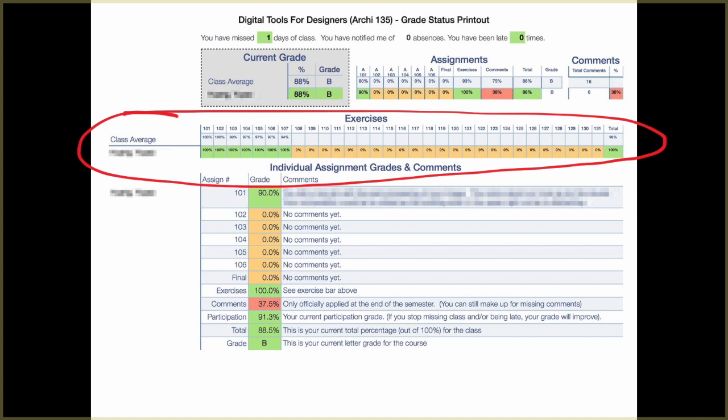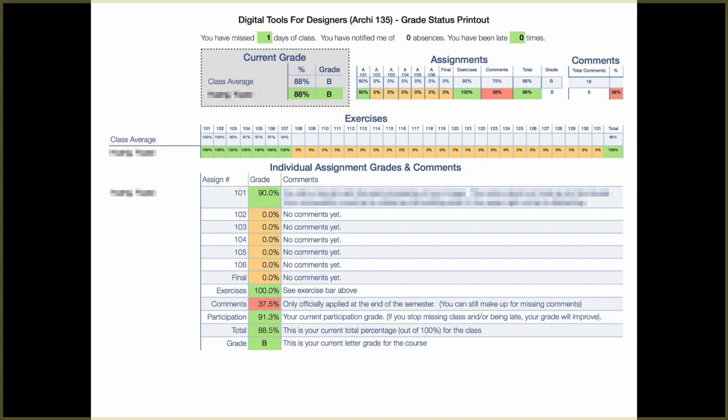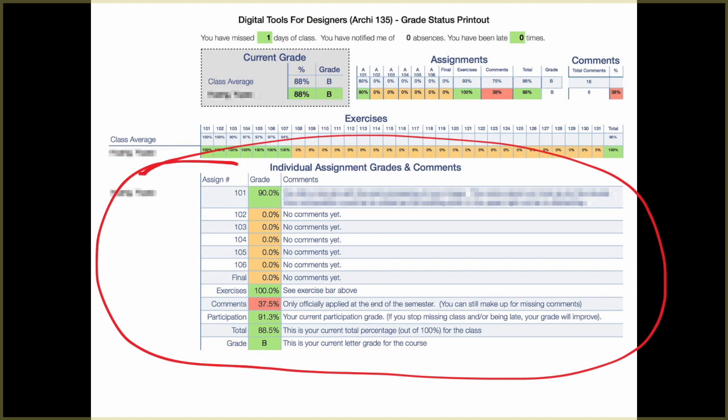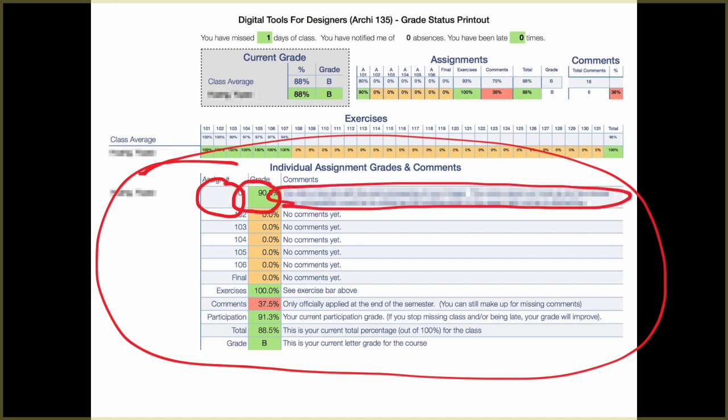The next section down at the bottom is the part that matters more than anything else to you guys. Right here, that big section. This is where it all comes to fruition. You'll have your assignment 101, you'll have your grade for assignment 101, and then you'll have my comments about your assignment 101. I try really hard to give you guys good constructive comments. Generally, if you have a higher grade, the comments are less helpful than if you have a lower grade. No surprise there. But that's what I have to say about your work.